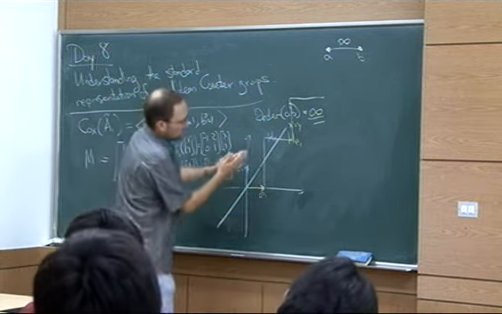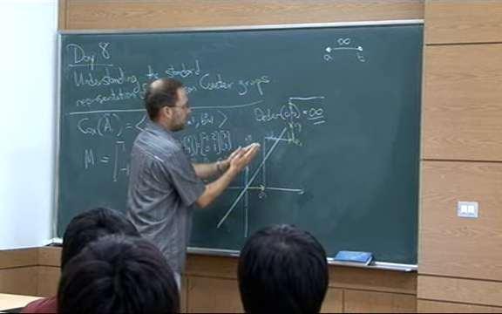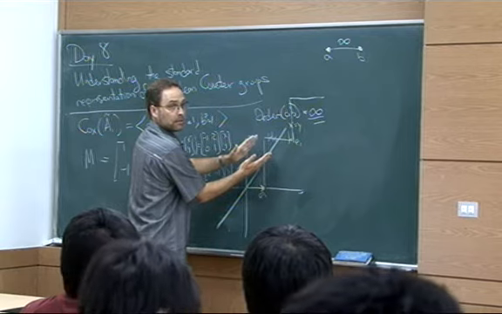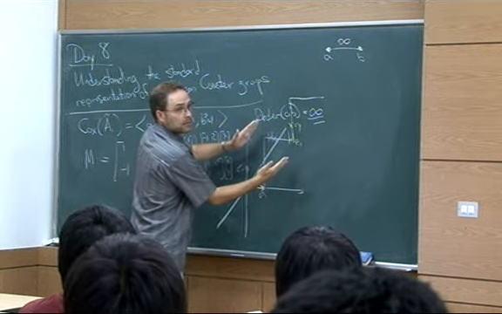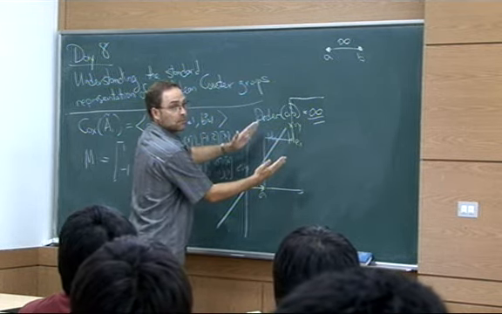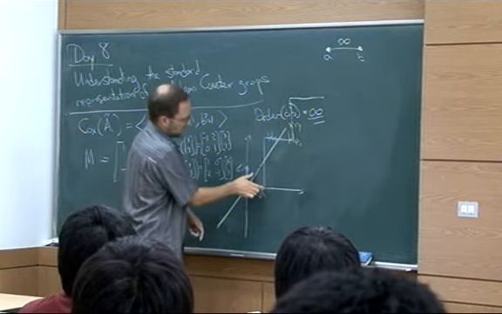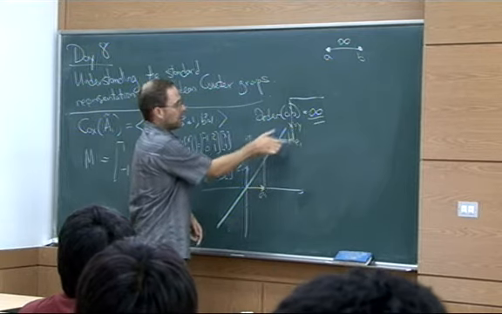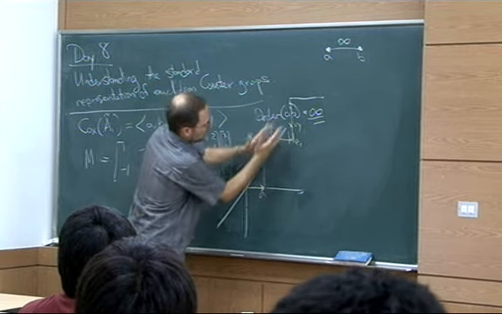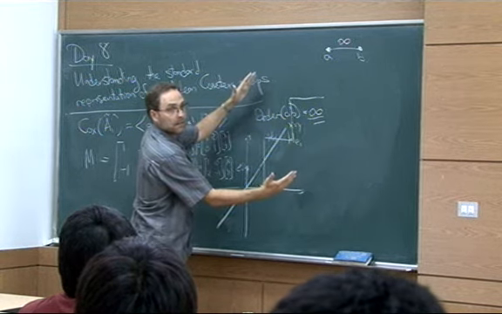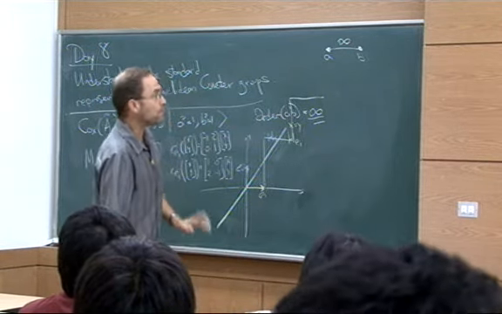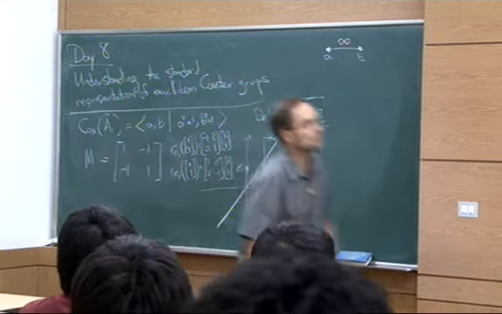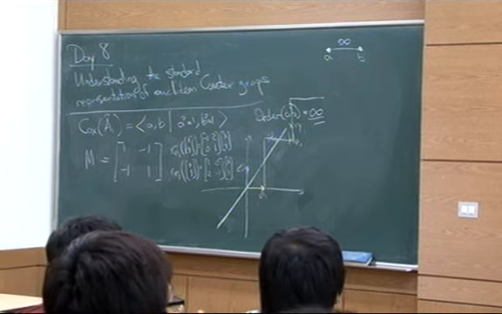This looks very different. One thing you should notice is that the distance you are from the line is fixed. Things that are 1 unit away from the line stay 1 unit away from the line. If this distance is 100, that distance is 100, and that distance is 100. So these things are moving, but your distances away stay constant. Okay? All right. So the main point of the lecture is going to be to connect this picture with this picture.